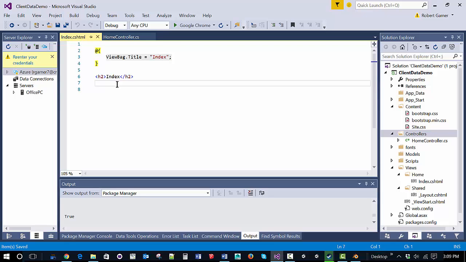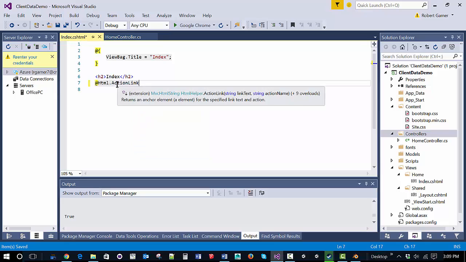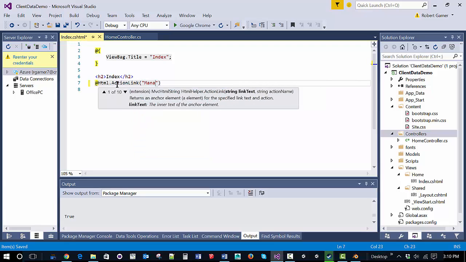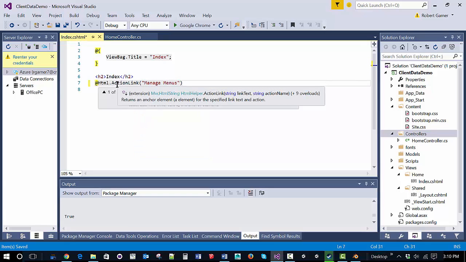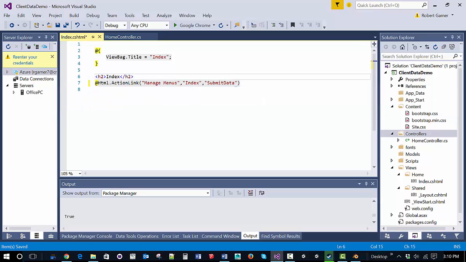And in this view, I'm just going to add an HTML action link. And we're going to go to something we're going to call submit data.